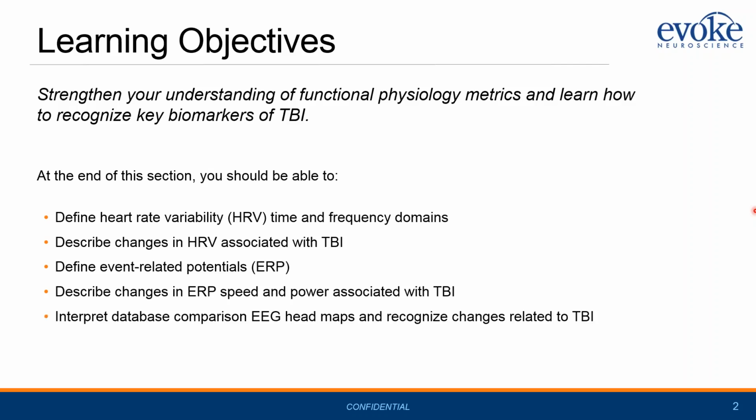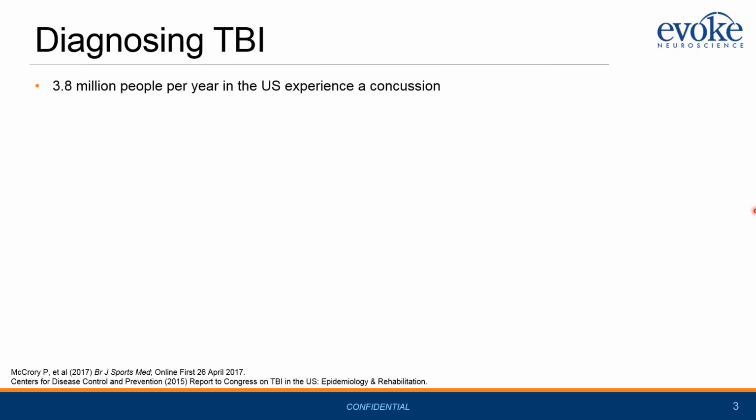We want you to interpret database comparison EEG head maps and recognize changes related to TBI. And finally, we want you to be able to offer individualized neurofeedback options to your patients. So really today we are going to review our electrophysiology metrics, have a strong foundation of what the metrics are. We'll talk about clinical research of why those metrics are important to consider for patients with TBI and teach you how to recognize those biomarkers in a report format.